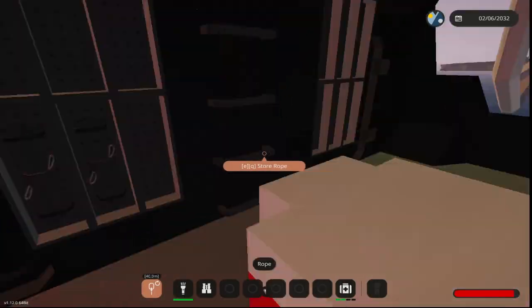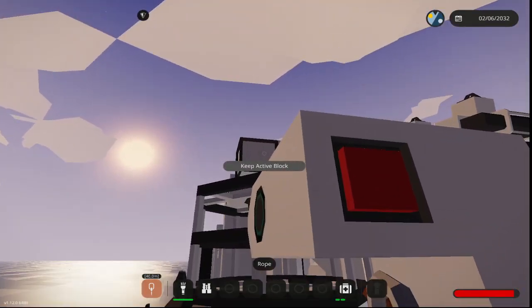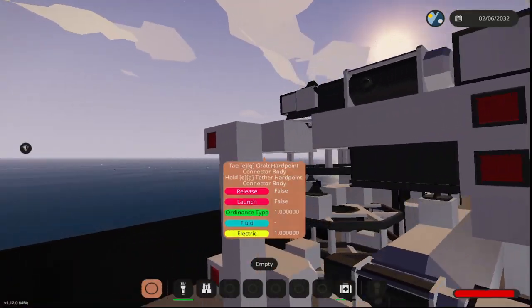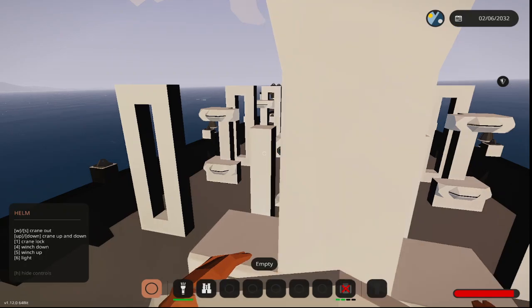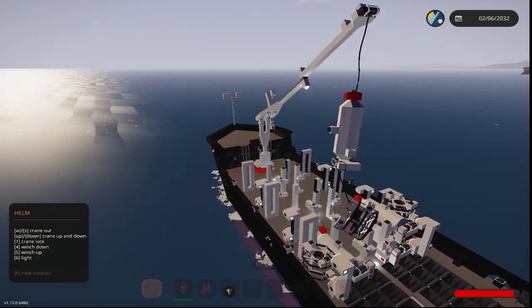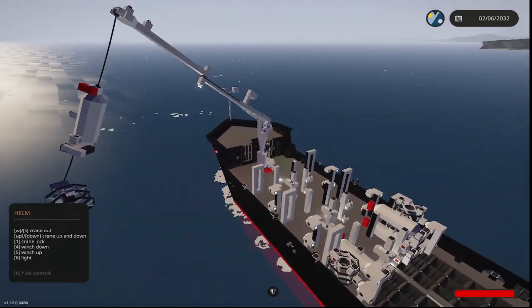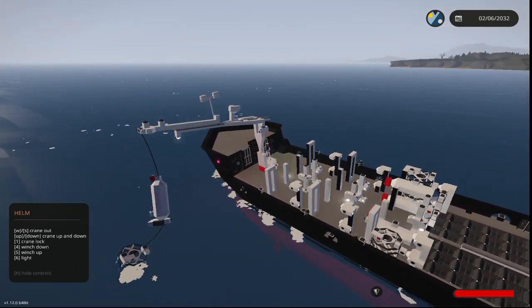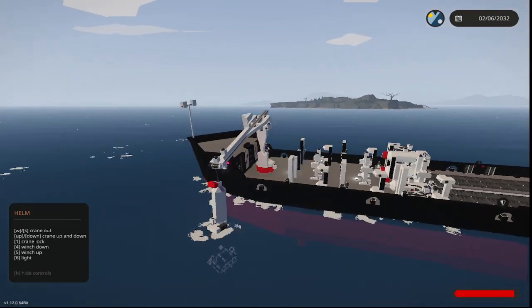Let's see here. Yeah, they have to keep active blocks on them so they don't despawn. I know they fixed that. There were issues with vehicles randomly despawning. I know they did something, but it's still good to have it on there just in case. Now, if it does happen, you can complain about it. You can say, well, I put the keep active block on her, then it still disappeared, right? You give yourself some fodder there. Oh, I'm a bad person, I know.